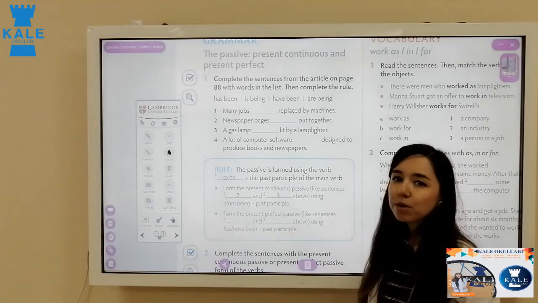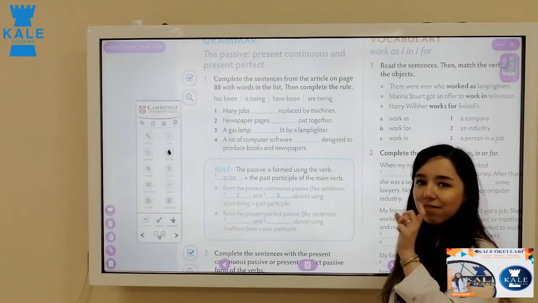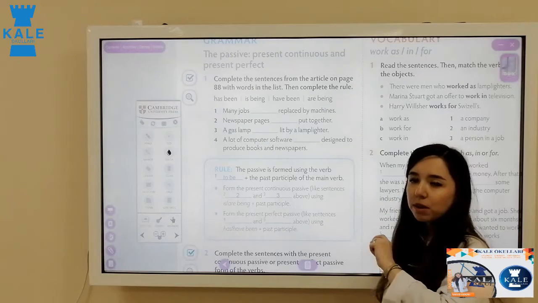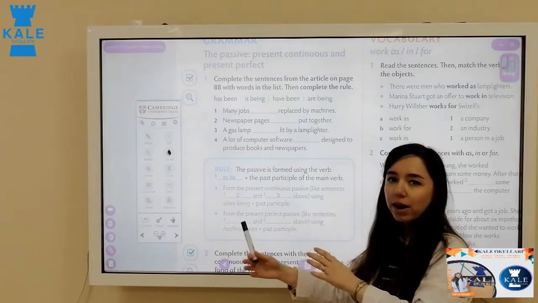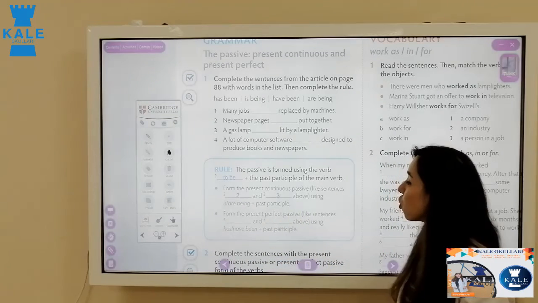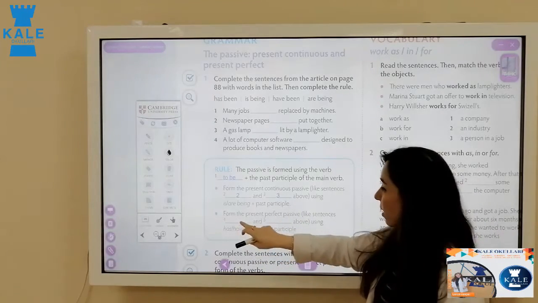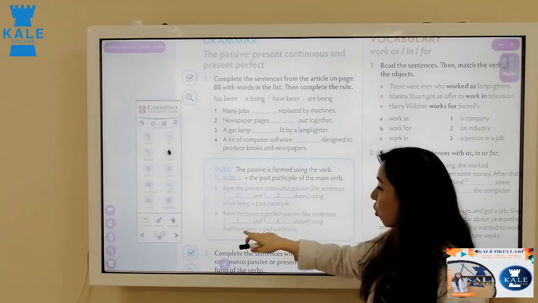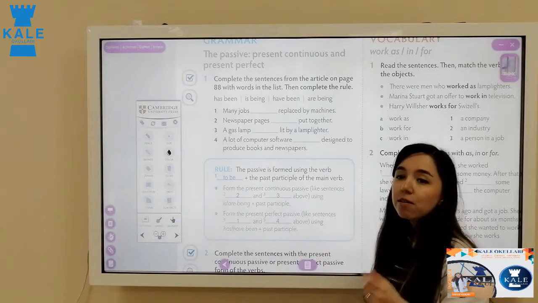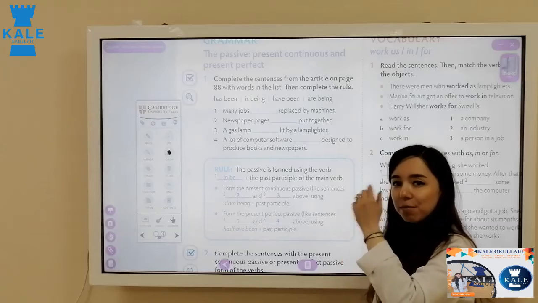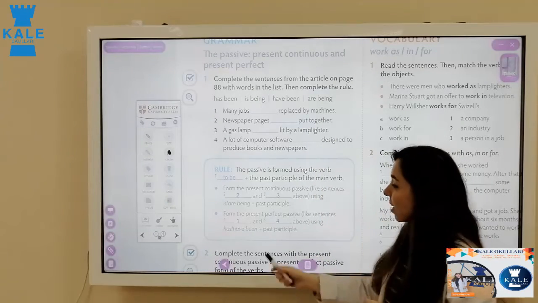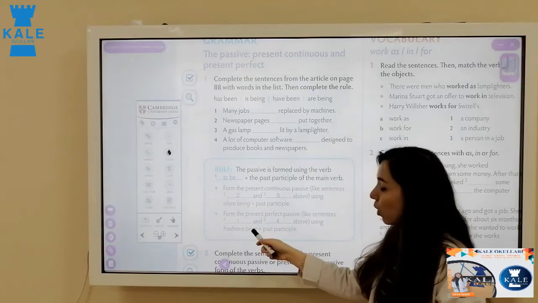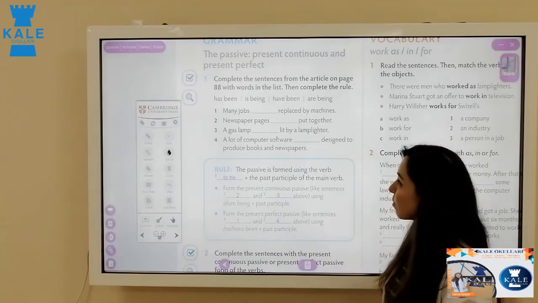And what about present perfect? What is present perfect? Have, has, plus past participle. Yes, for example, I have bought this thing. Yes, I have bought a bread. I have bought a pizza. So, a pizza, look at here, has or have been bought. When we want to change present perfect to passive form, we have to write have, has, but in the middle we need to add been plus past participle.